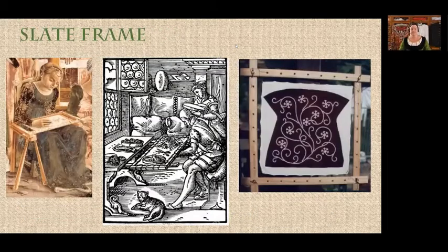Finally, something I want to mention is a slate frame, and I'll talk more about that. Much of this work you cannot do without a frame. So all of the work on linen, most of that you can do in the hand, but the frayed work, the drawn work must be worked in a frame to keep the even tension. And pretty much all of the gold work, and certainly purling and so on, you need to do in a frame, and it can't be a little frame. It needs to be a slate frame so you can stretch it out. And on the right, you can see an image of a lower sleeve that I'm working in a frame, and the entire piece has been stretched out, mounted on waste fabric and stretched out so that I can work on the whole piece at a time.